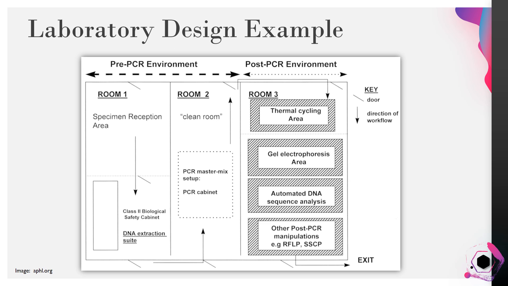This slide shows a diagram of a molecular testing lab with three physically separated spaces. Room 1 is for specimen receiving and DNA extraction, room 2 for reagent prep and test setup, and room 3 for PCR and analysis. The solid arrow shows the direction of workflow from room 1 to room 3 without backtracking — you exit room 1, go through the hallway, enter room 2, exit through a different door, go through a hallway, enter room 3, and exit the lab through a different door. There is no backtracking from room 2 back to room 1.